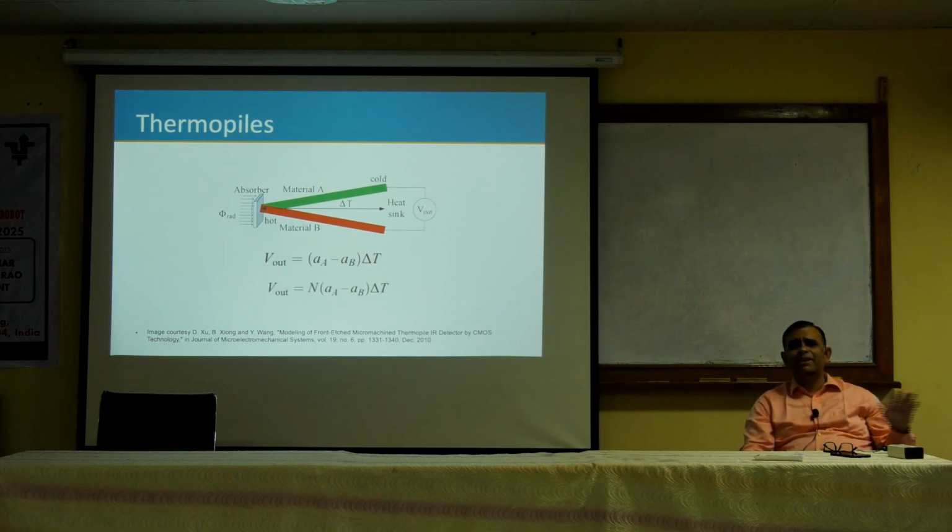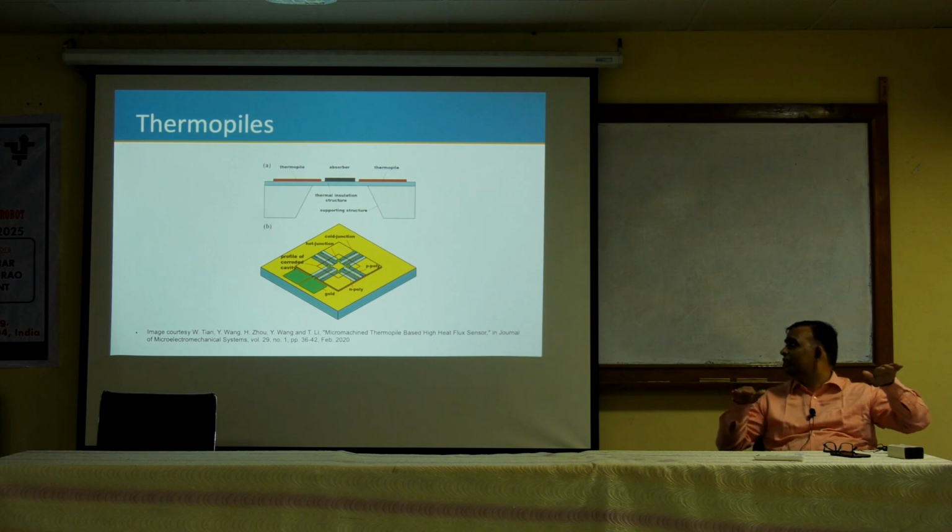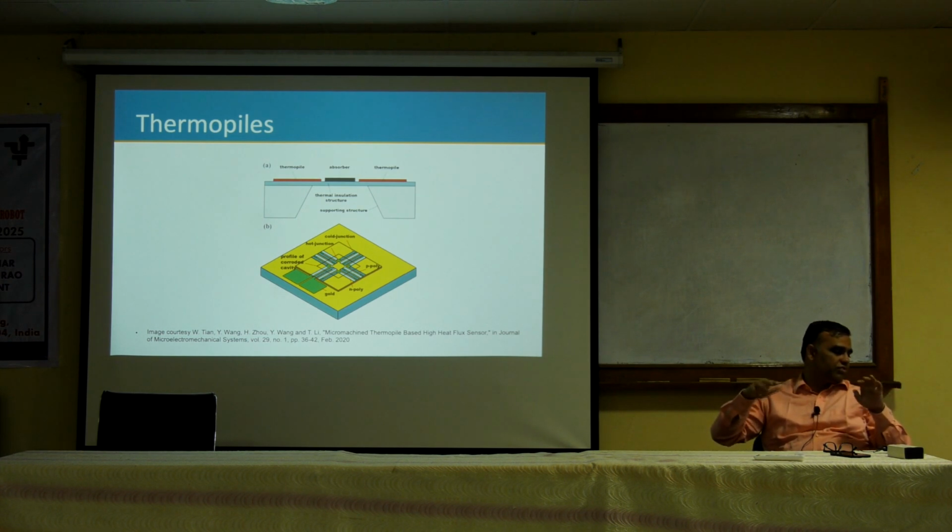Now these sensors have been used for the last 50 years, if not 100 years. They are nothing new. What we are going to discuss is how do we put it on top of a silicon chip. So to do that, here are some examples of doing that. This is a micro electromechanical sensor chip, wherein you can see they have got a hot junction and a cold junction, and they are trying to keep these structures away from one another.